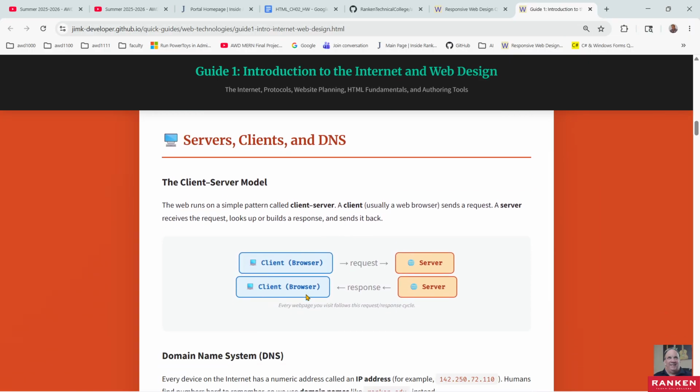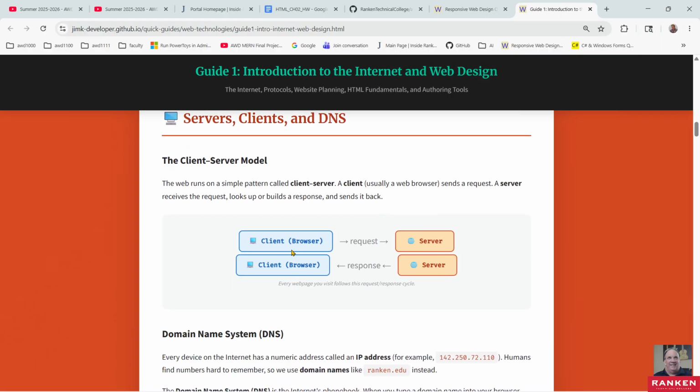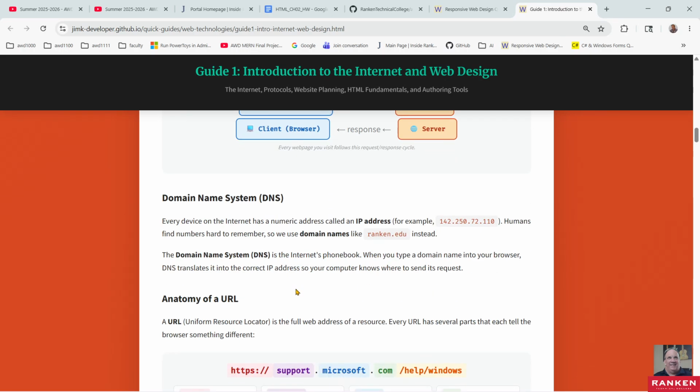Servers, clients, and DNS, we kind of talked about that. Basically, a client makes a request to the server, and the server sends a response back to the client. DNS sits in between them, so it takes a domain name and converts that into an IP address, so it knows where that is.